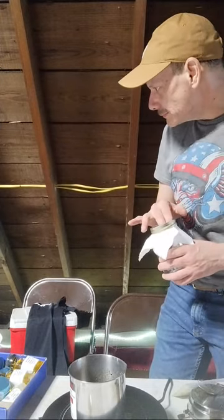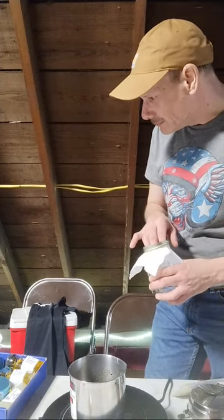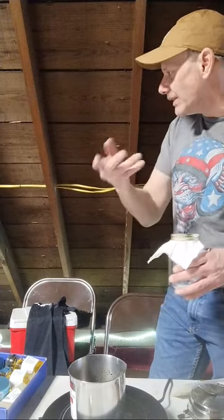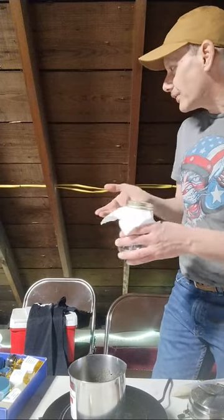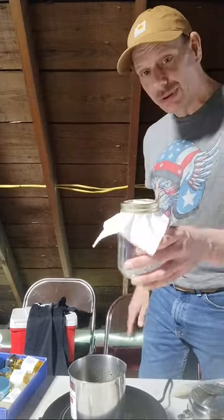Does it shorten the life of the product if it has little floaties in it? Any kind of organic, if they were dry, no, not really, because they're going to be in the oil. If it were a water base, it might lead to bacterial growth, but typically not in the oil.